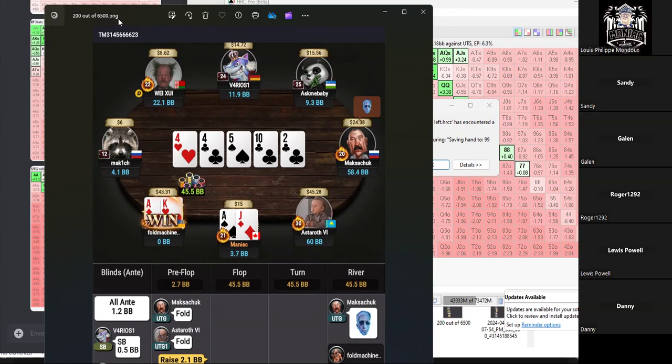A solver's probably calling this, but I don't think that jam is equally balanced for all players. There are situations where you're torching here, and then there's situations where this is probably slightly profitable. If it was cutoff versus button, I feel like I would be a little less indifferent about it. Cutoff versus button would be a pretty standard call. This is starting to feel pretty close to the fringes. I would be curious to hear what Jeremy's thoughts are on this hand.